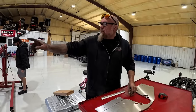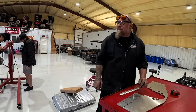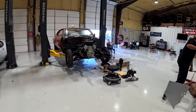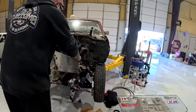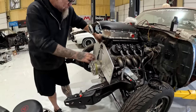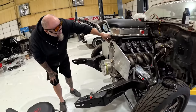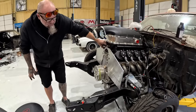We're going to raise it up a half inch higher than what it is right now. You're going to raise the whole motor up a half inch? Mm-hmm. So you see it has motor mounts on it now, kind of in the way of steering. So we're going to put a motor plate on it. Called up Motion Raceworks. They got a bolt-up plate for the LS. And now we just cut it to fit, set the motor where we want, boom.